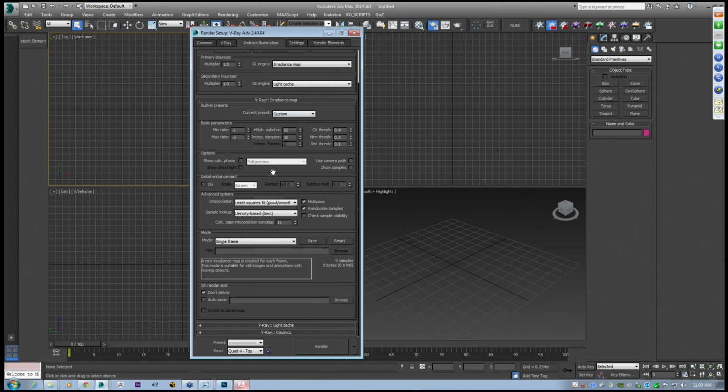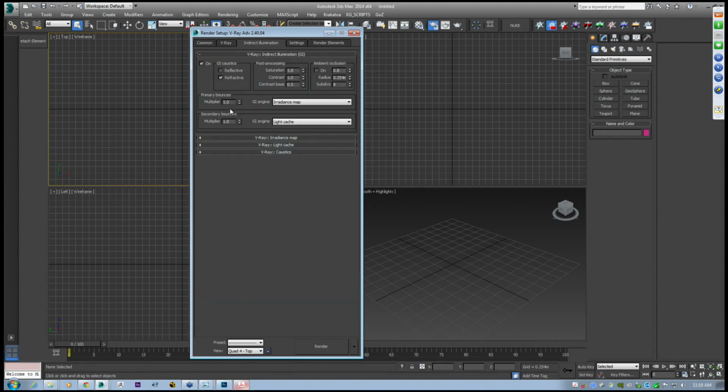If we want to start enhancing the lighting and the primary bounces, getting definition in the corners of an object, we just start switching on this option, which is the detail enhancement. And we can start making the radius smaller, so it will start adding more definition to the primary bounces.